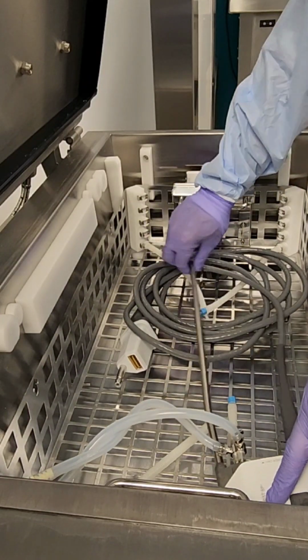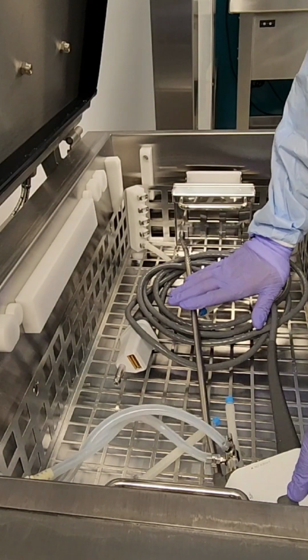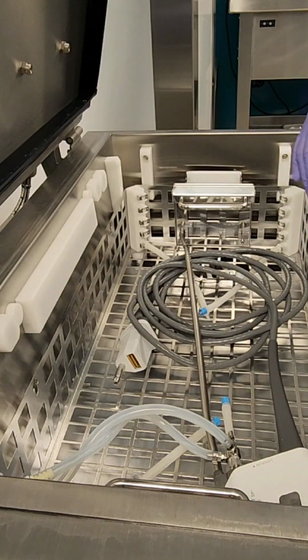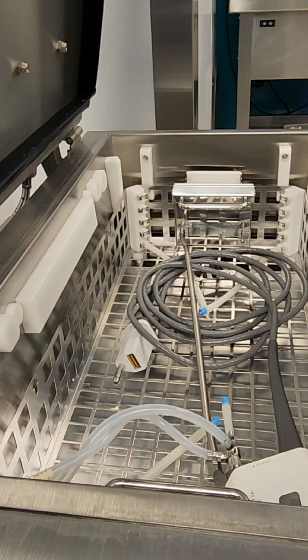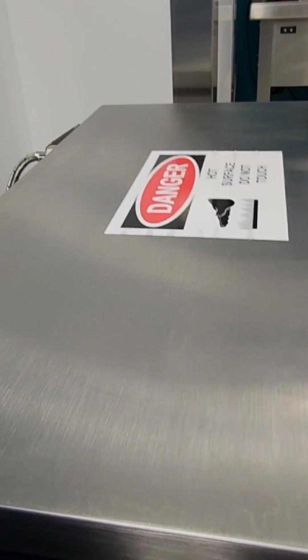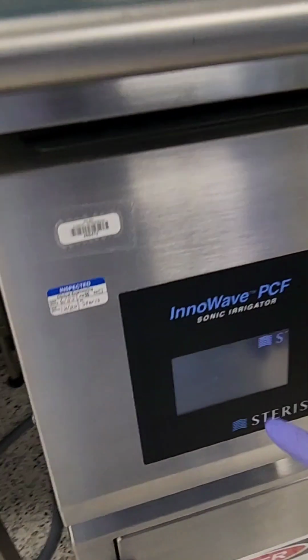Okay, always ensure that everything is secure. Some ultrasonics have brackets that you can place the scope on, the camera on, so it doesn't move around or fray around. But if you position it correctly underneath and on top of the cords, you should have no issues.